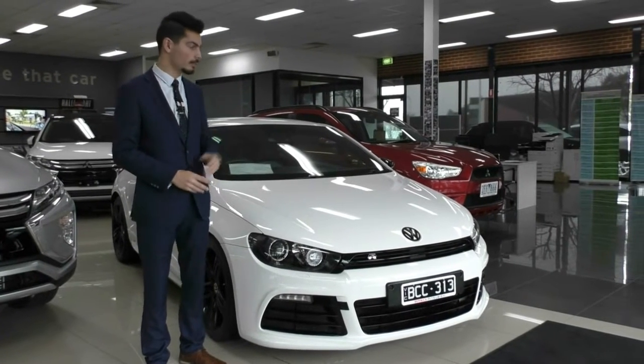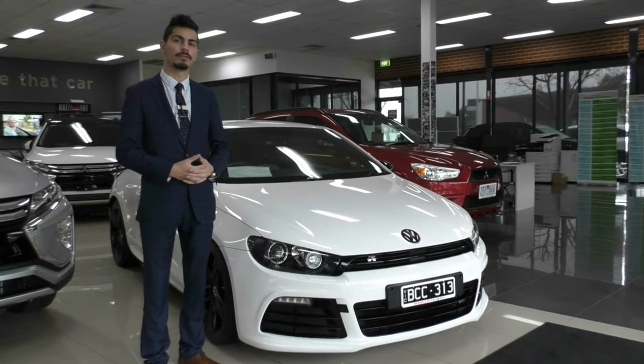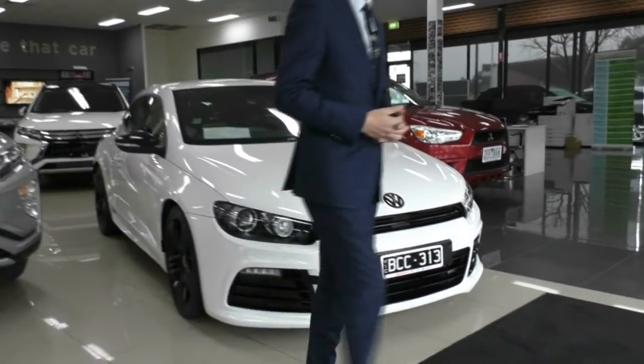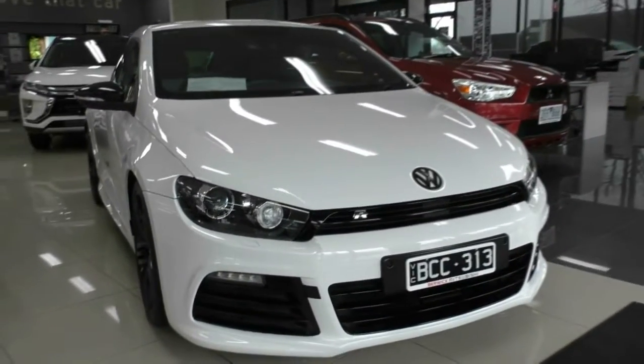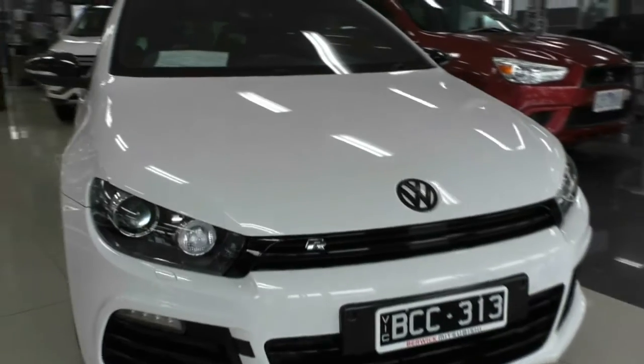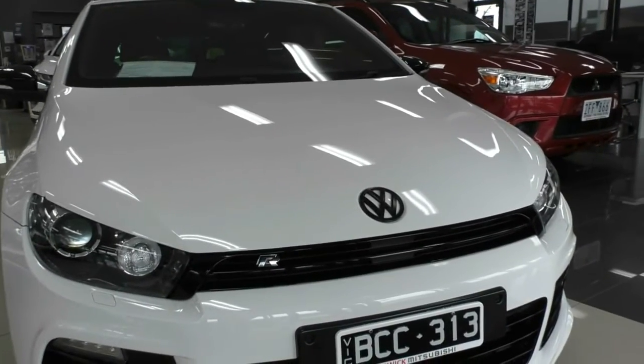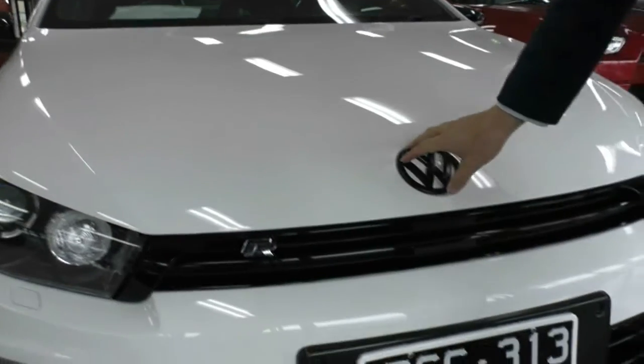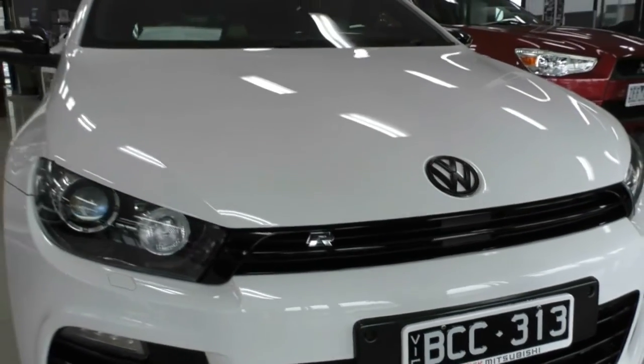My name's Jamie. Today I'm going to give you a full walk around video on this 2014 Volkswagen Scirocco R. We'll start off with the front of the car. We'll run you through some of the features and also the condition inside and outside of the vehicle as well. Now, as you can see, really nice white paint finish on this vehicle. It has a really nice contrast with your black grills and the black badges as well, and we'll show around the black wheels as well.